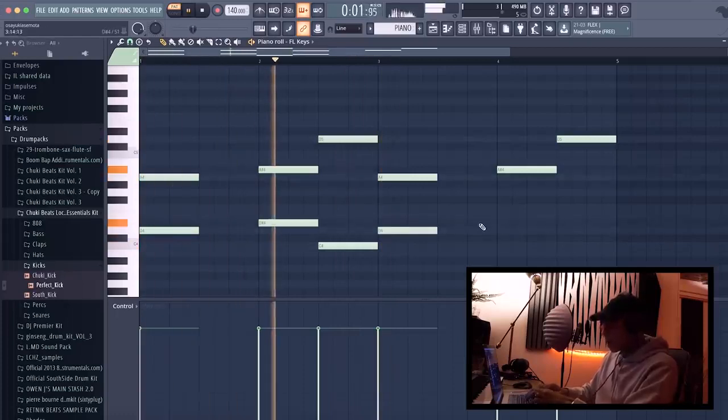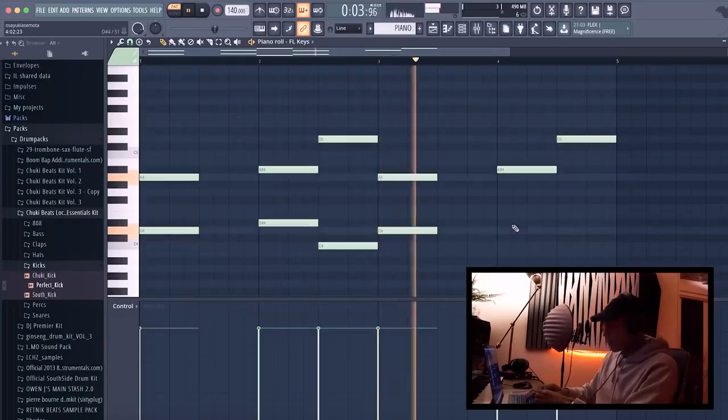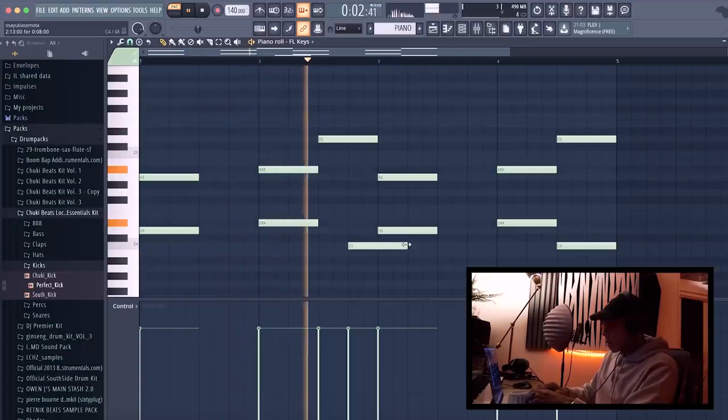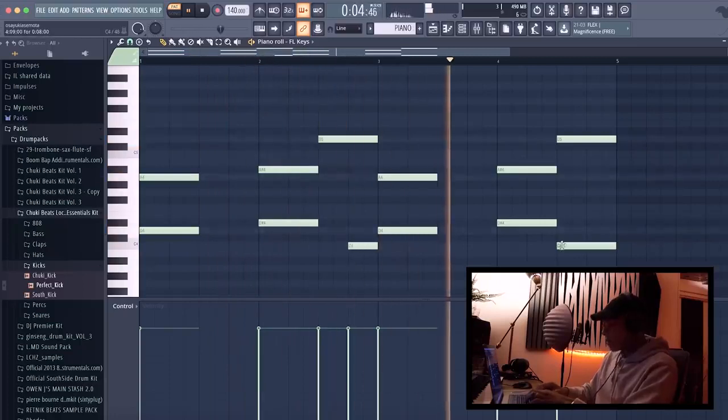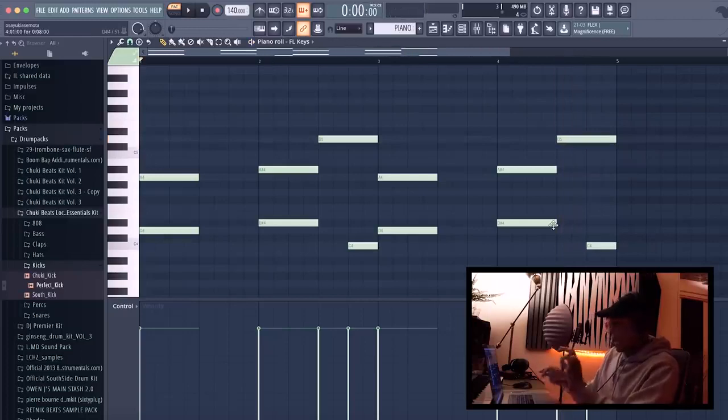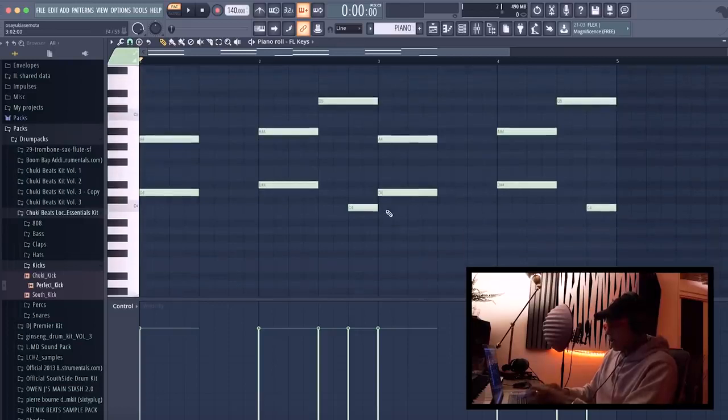Like that. Yeah, better like that. So see how I just drag out the notes, make them shorter, make them longer to just create a nice vibe.